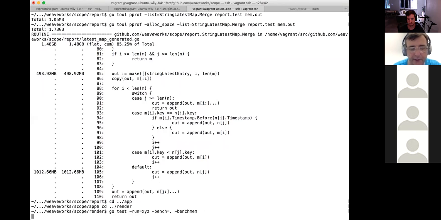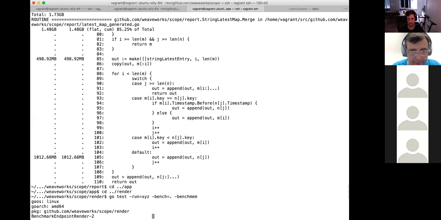In the render directory, there are some synthetic benchmarks that run the rendering operations, which, as you can tell from the fact that it's not just popping out the results the same way.